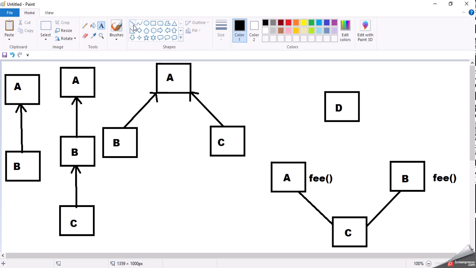That is a hybrid. So D is connected with C, not directly, it is connected indirectly.